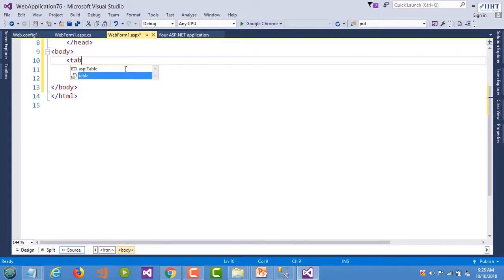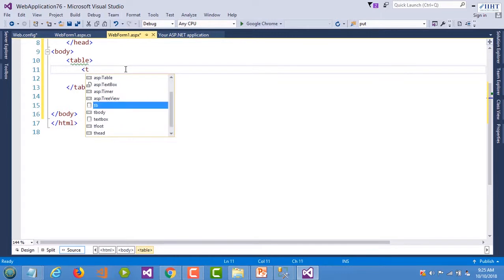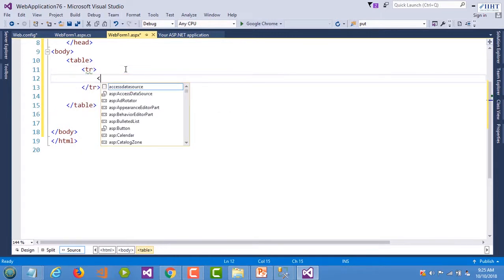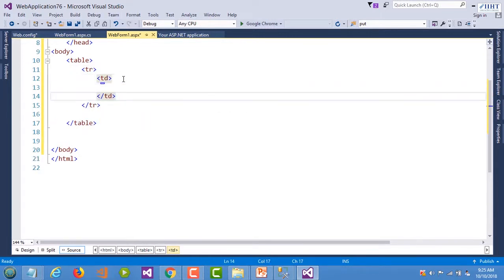I will add one table here. I need 3 cells here.